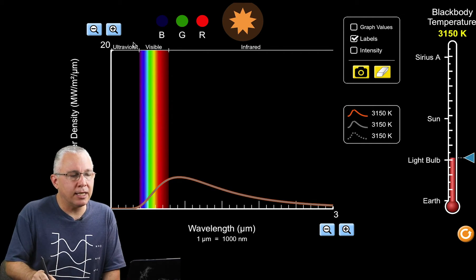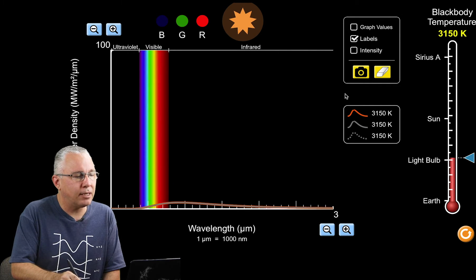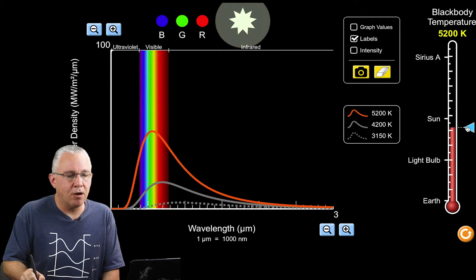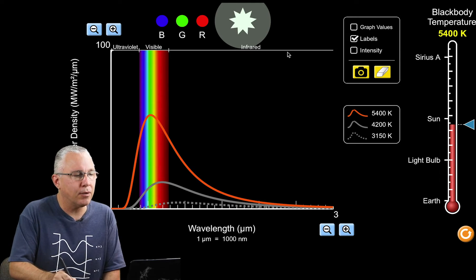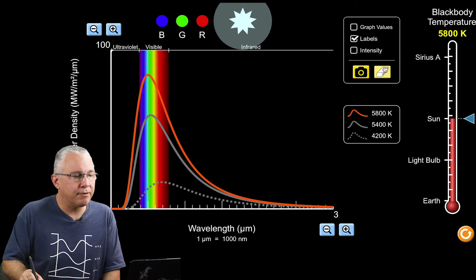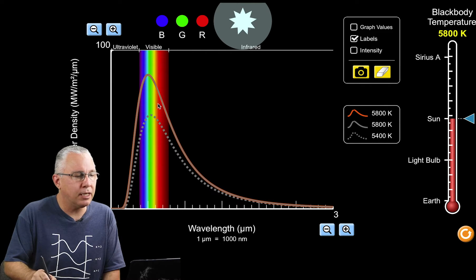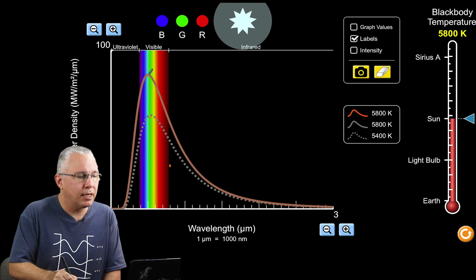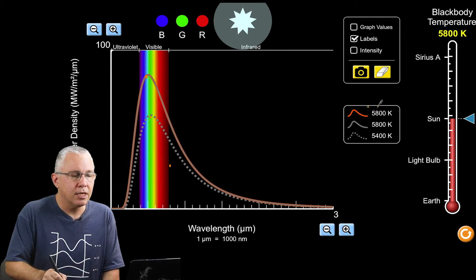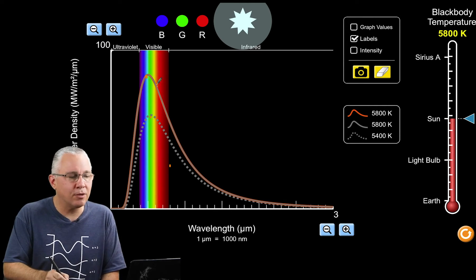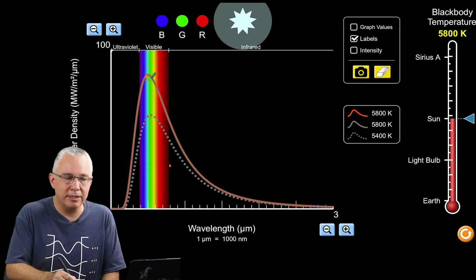Let's change our scale again and increase the temperature as we go up. I'm going to take a few snapshots of various energies. You'll find our peaks went from here to here and now to here. As we get hotter, the wavelength with the greatest intensity moves to wavelengths that are shorter.